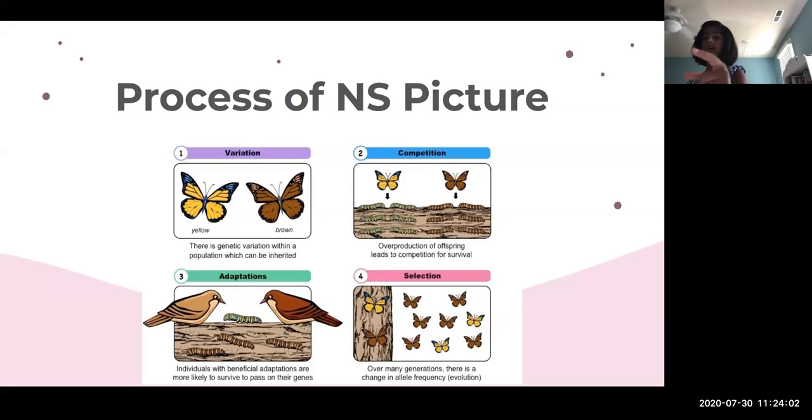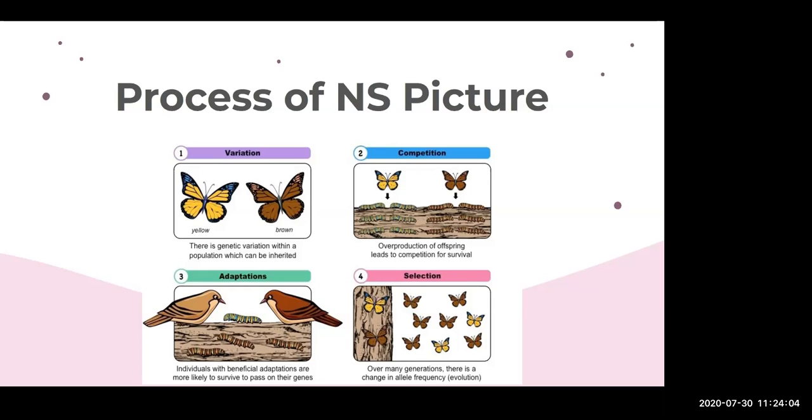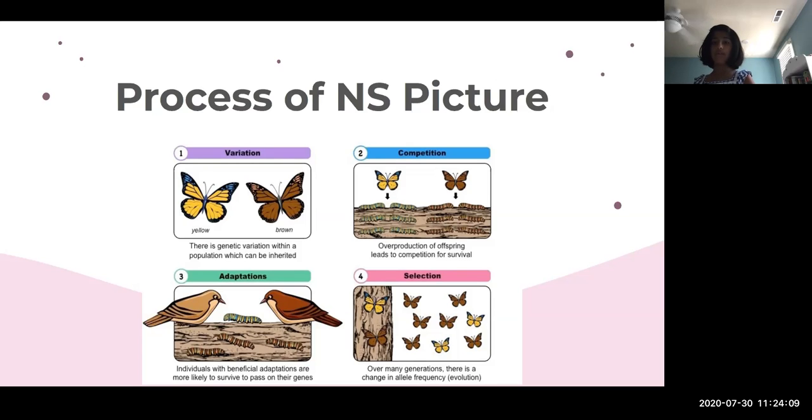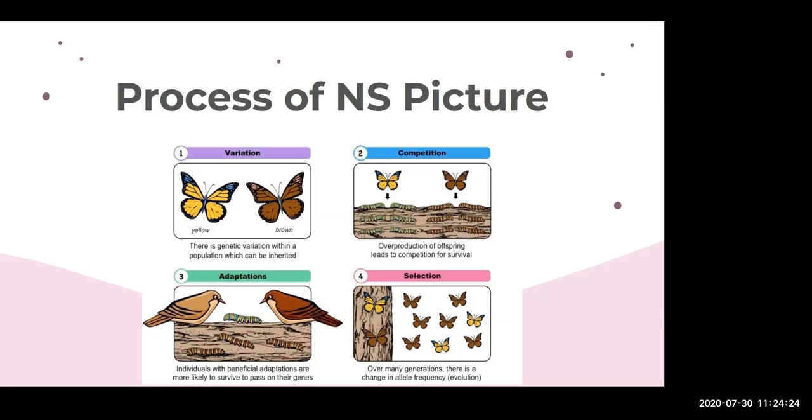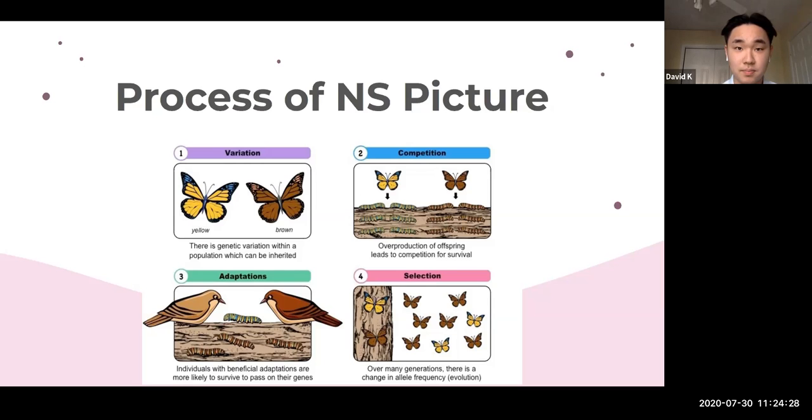I get this one, because those caterpillars are blending. The brown caterpillars are really blending in, but the yellow caterpillars are colorful. Therefore, the birds always eat them. But colorful doesn't always mean not poisonous, and the birds die out. So now there are more brown. Yes, that's a great point. David, do you have anything else to add to the adaptation?